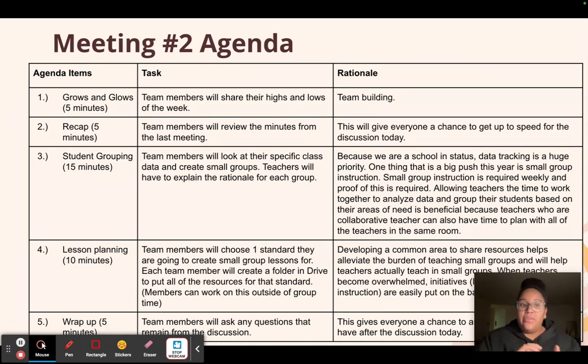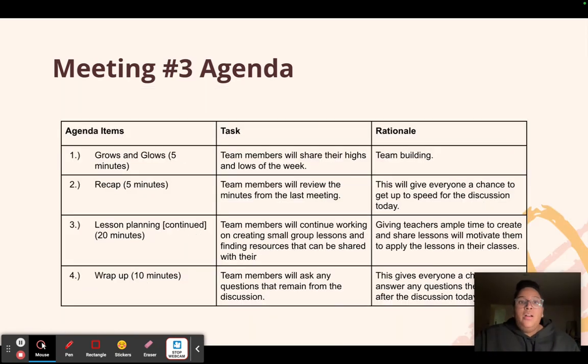So coming together and planning small group lessons, I think using the data would actually help our students, and then we can figure out, hey, this is where our students are actually weak, and the reason is probably because of how we are teaching it. We can't then blame it on a weak program if we're all teaching lessons in the exact same way, which would bring us to meeting number 4. This is where we're going to again be continuing planning these small group lessons.